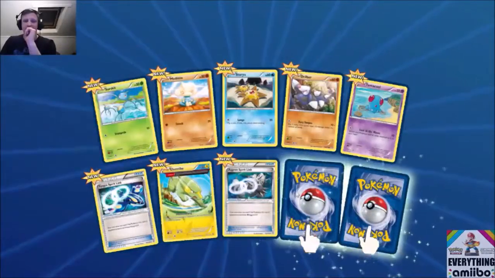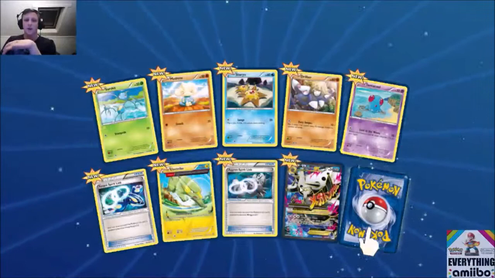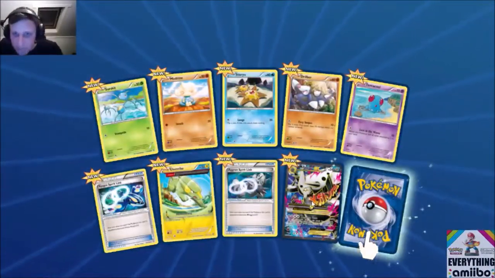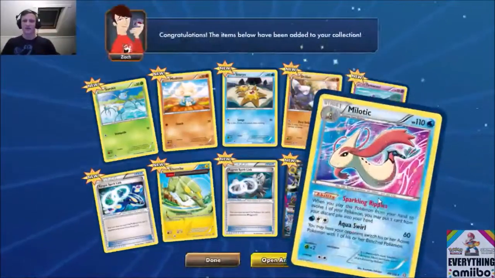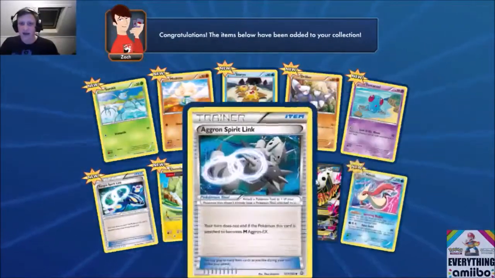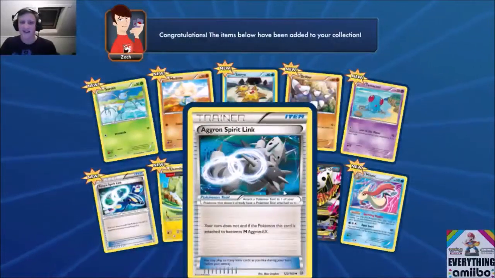Oh, what's this? Why have we got 2? Must be a holo, a reverse rare. Our reverse rare is, wait, what? Full art Mega Aggron EX! Guys, full art Mega Aggron EX right there. Okay, stop the drum roll. What's my other one? This is my reverse rare Milotic. Oh my gosh, and full art Mega Aggron EX along with an Aggron Spirit Link.